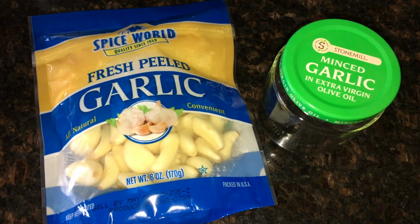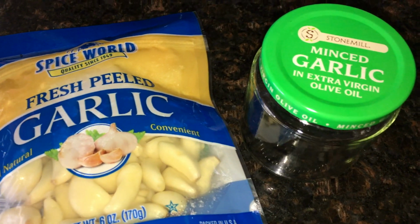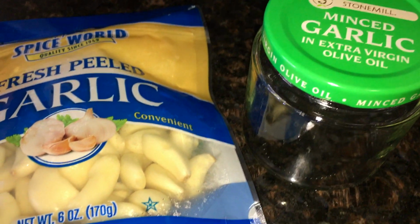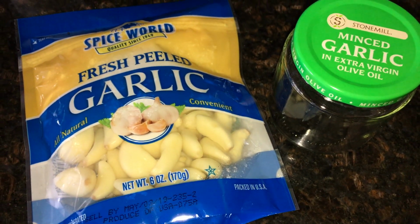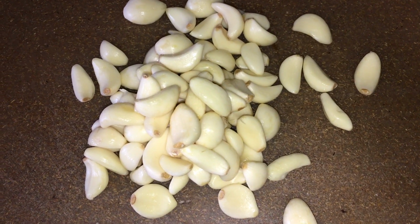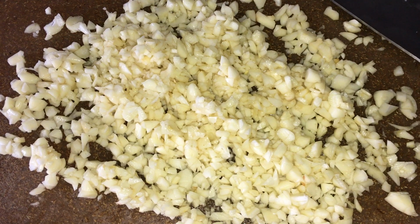So here is another thing that I like to do, and this is a great tip as well. If you love fresh garlic, I recommend chopping it all up in one day, and then what you can do is just use a jar. I like to save some of my jars and reuse them. This coincidentally was a minced garlic jar that I had purchased at Aldi's, and I just saved the jar. Sometimes I will buy the pre-minced ones and make life a little bit easier, but I do like the fresh better. So what I usually do is lay it all out on a cutting board, put a little bit of salt on it and mince it all up, and then I put a little bit of olive oil or avocado oil in the jar with it. It keeps it fresh. Put it in the fridge, and you have it ready to go as needed throughout the week.